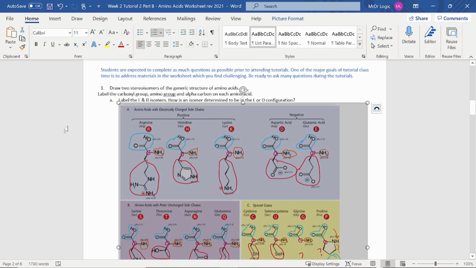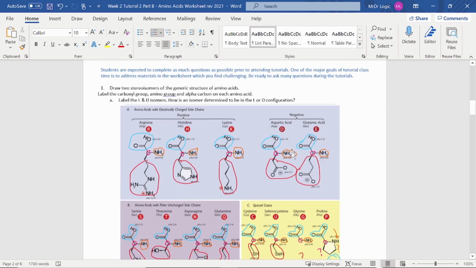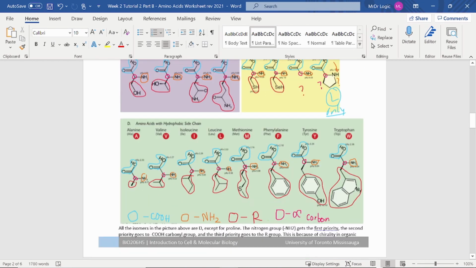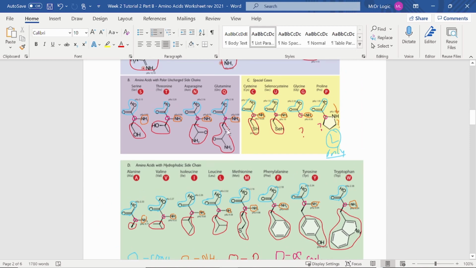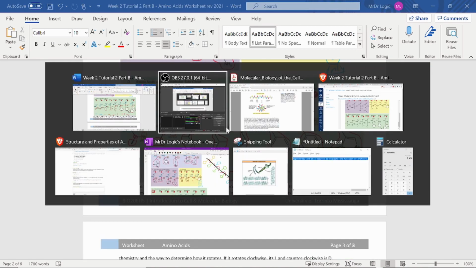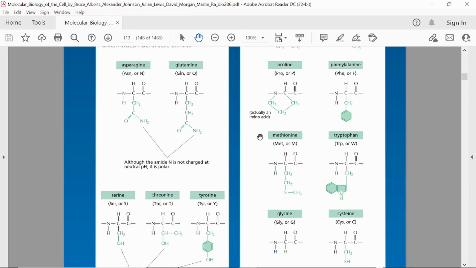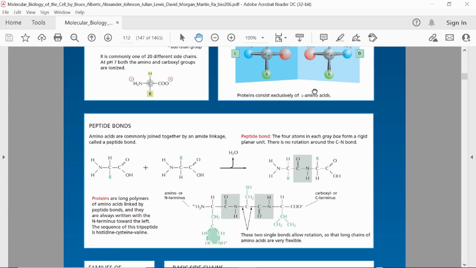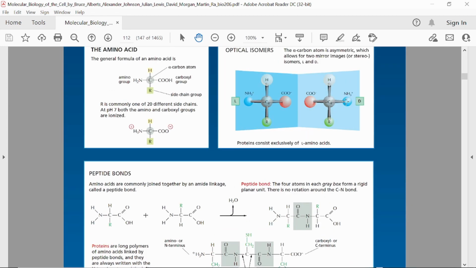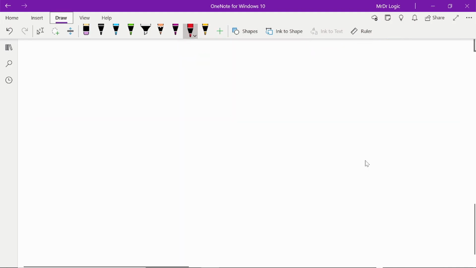on each amino acid. So basically I just took a screenshot and circled all of them on OneNote. So yeah, that's what I did. It's pretty easy. Here's all the labeling. And I said that all of them look to me like D, because if we were to go back into the textbook, hang on, scroll out, scroll in. Okay, so basically, if we were to draw like a pyramid, and you would imagine a note.